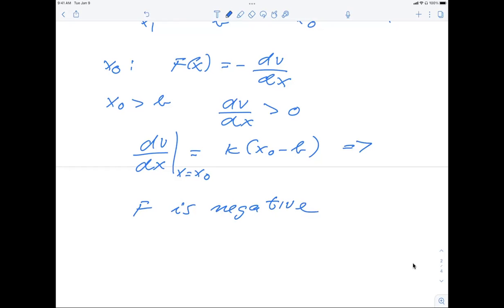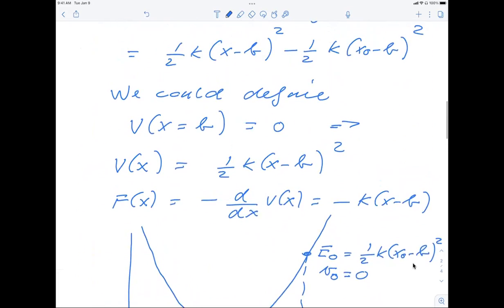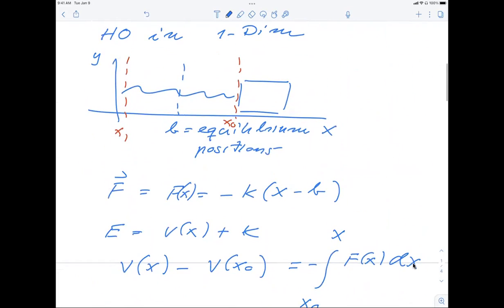So it means that from this energy diagram, you would then see that the potential, no, the force is actually pulling the object back. So think of you now looking at the harmonic oscillator here, or this block, which is sliding back and forth. So you could think of now reaching this point here, and then the force is now going to pull back. Okay? So the force points in the negative x direction. Does that sound reasonable when you just look at the graph here, right?